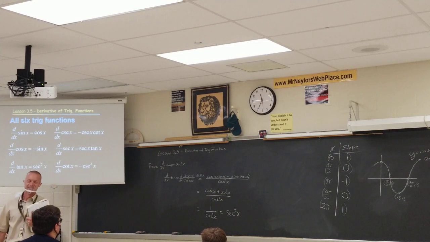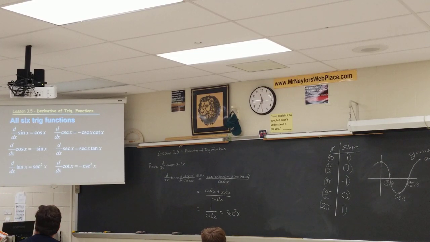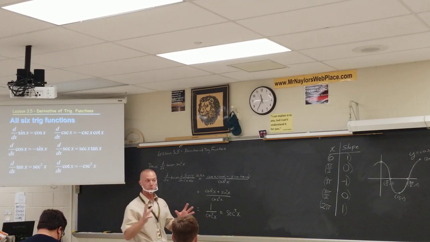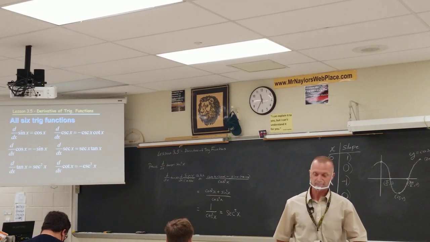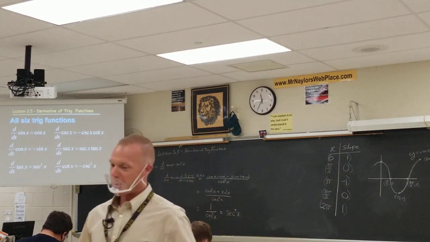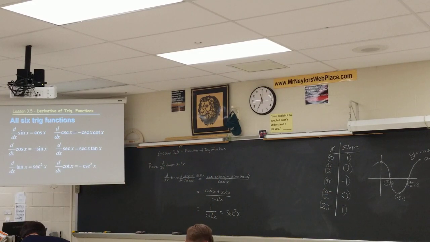Okay. All 6 of those derivative rules could be proved. Now, some of them are a little bit beyond the scope of our class, but you get the idea that we didn't just pull these out of thin air. The derivative, the slope of a trig function, is a trig function according to these rules. It's a good stopping point, but we'll do some more derivatives and use these rules. Maybe you want to practice memorizing them at lunch, or maybe not.